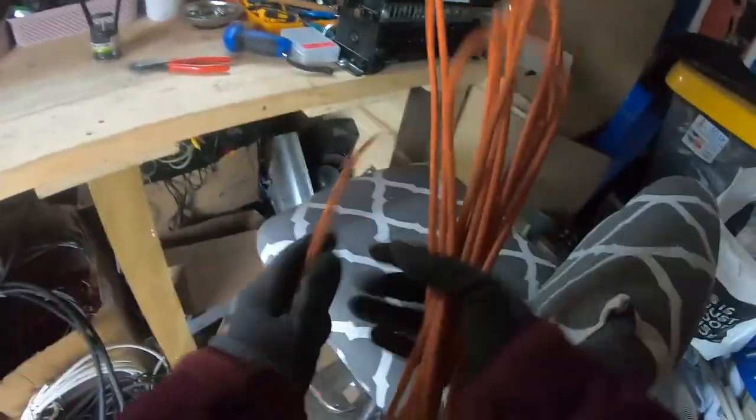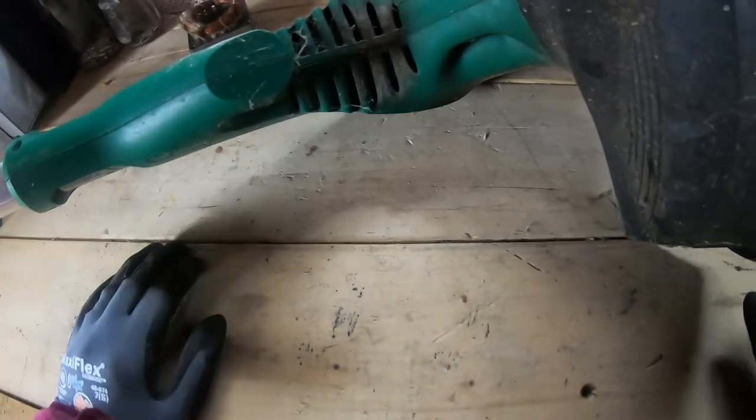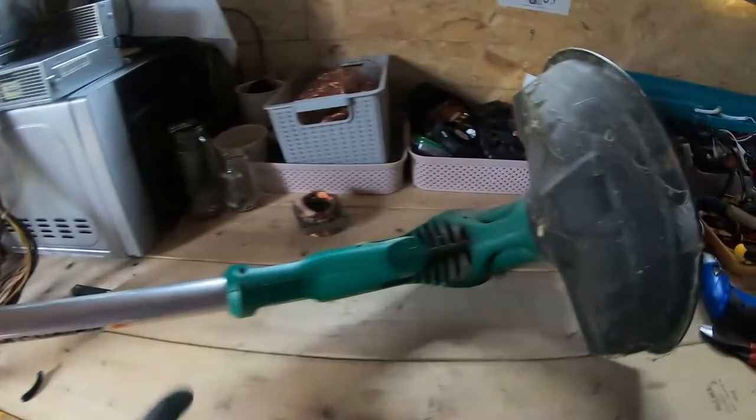Really. Got to get to do some cord stripping soon because it is building up down there. Aluminium here. Right.